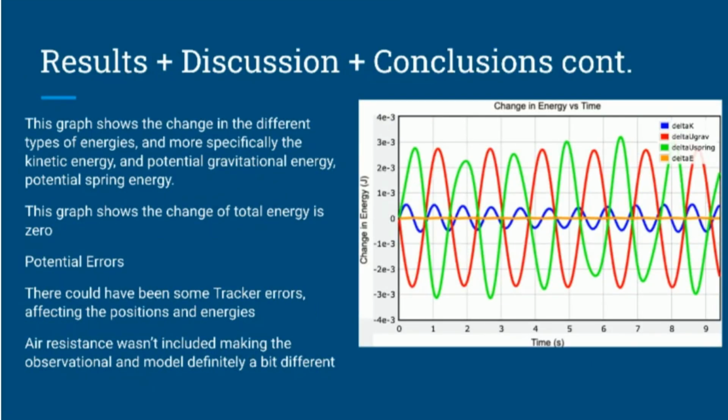Additionally to the position graphs, the computational model outputs an energy graph showing the energy of the object at all times. More specifically, this graph shows the change in kinetic energy, the spring potential, gravitational potential, and change in total energy of the object at any given time, and claims that the total energy change is 0 at any time, which we will talk about more in the slides. Now, moving on from our results, it's important to know that there could have been some tracking errors, like selecting different sizes of mass, and the lack of error in our model could change the results a little bit.